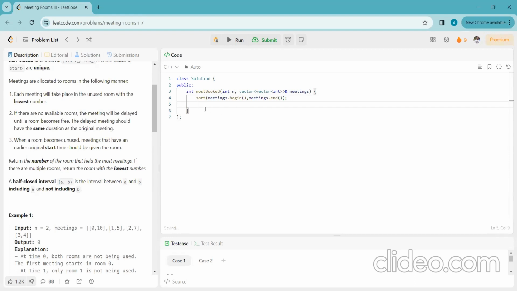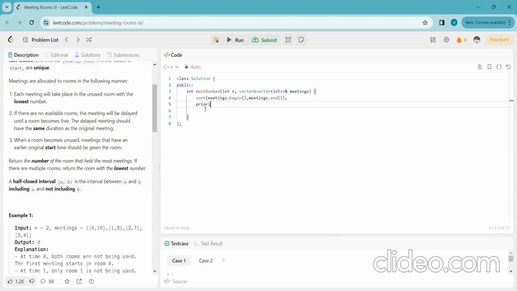Once we have sorted, we have to create two priority queues, two min heaps, to store the occupancy table and the availability table. For the availability table, we only need to store the room number, but for the occupancy table, we have to store both the room number as well as the time at which it will be released.